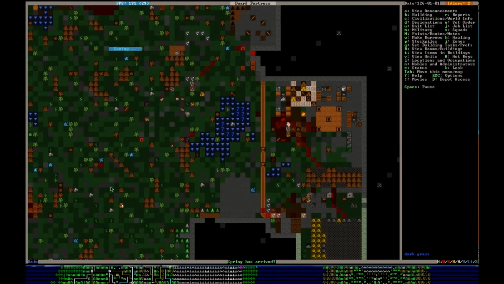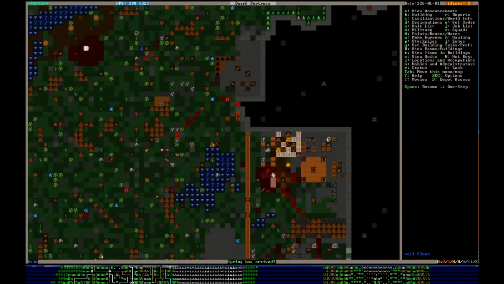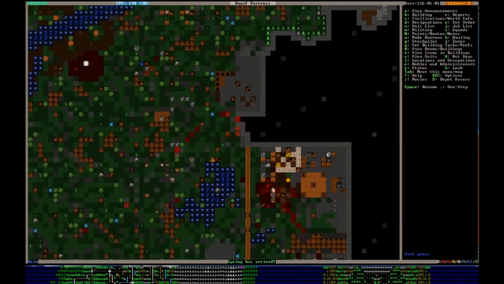Hey, spring's arrived, though. It's a new year. We've at least survived one year. We might, you know, die at this point, but we have survived one year, and that's always a good thing. One year in, we've made quite a bit of progress. There was everything that you guys have seen being worked on.